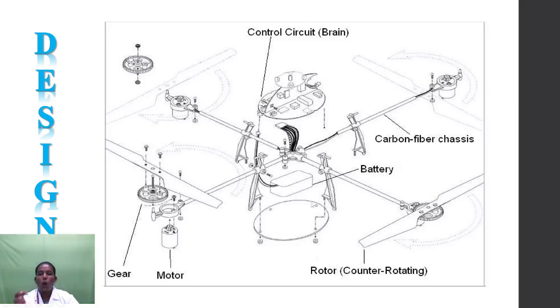You can see the design. This is the quadcopter; we use 4 propellers for controlling the drone. You can see a battery, gear, rotor, carbon fiber glass and a control circuit as the brain. Control circuit means brain. Now we are using Arduino and Raspberry Pi design circuits. The design is totally focused on achieving lightweight construction, high strength and aerodynamic efficiency. The main structure is the airframe. If the airframe is made of iron, it will be heavy, and it will be difficult for the drone to lift.